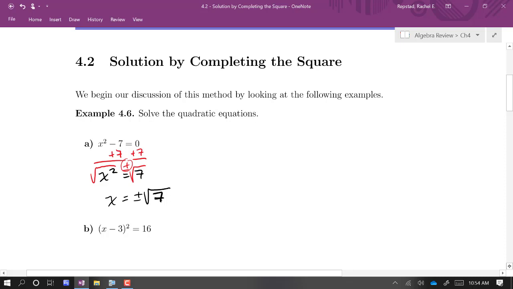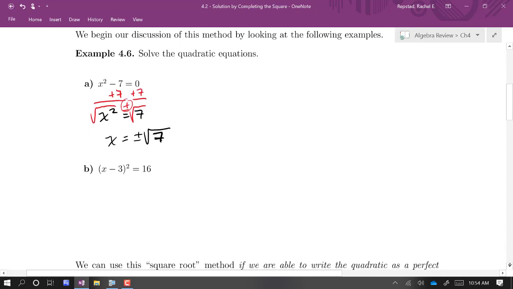In part B, we have a similar type of equation. In fact, when you look at this, your first idea might be, well, maybe I should FOIL out that (x minus 3) squared, but I'm going to discourage you from doing that. In fact, the way it's written right now, it's really going to be super convenient to approach it the way we did the one in part A. So I know what the square of x minus 3 is. Let's go ahead and just take the square root to begin with.